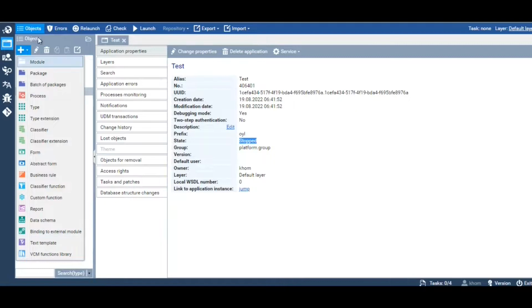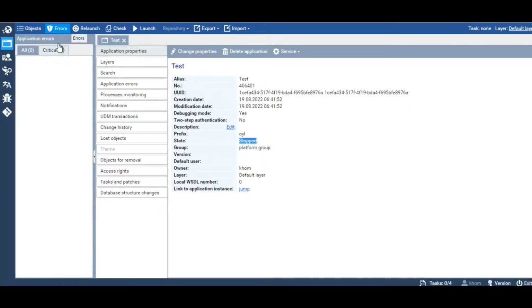The next tab is errors. If your application contains any errors, they will be displayed here. The Relaunch button allows you to restart the application. Note that you must restart the application every time its model is updated. A model is updated when you create, modify, or delete a type, attributes, the second and the subsequent processes, or process attributes.